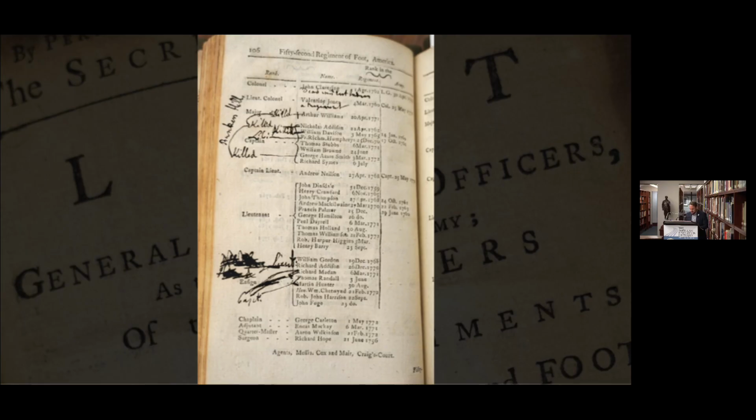Among those officers being killed from the 52nd are Major Arthur Williams, Major Nicholas Addison, Major William Davidson, and Captain George Amos Smith. Now, the 52nd Regiment of Foot had been in Canada since 1767 and was actually set to return to Great Britain when they were diverted to Boston in 1774 after the Boston Tea Party. During the Battle of Bunker Hill, the majority of the 52nd Regiment of Foot were part of General Pigot's feint and bore the brunt of American fire as it charged directly at the American redoubt on both assaults.